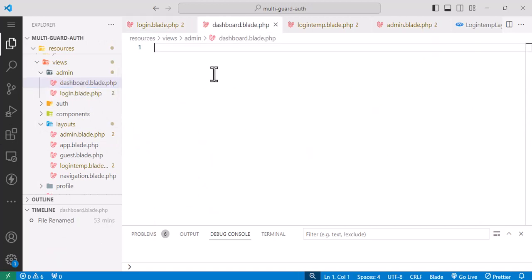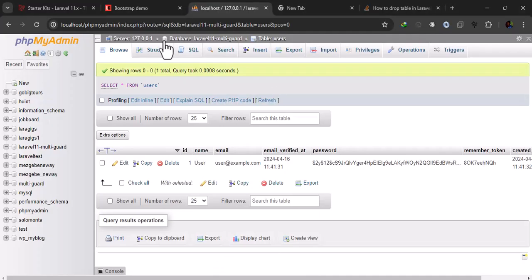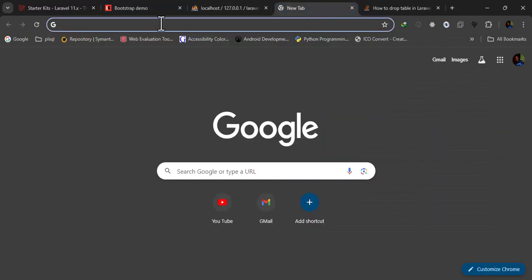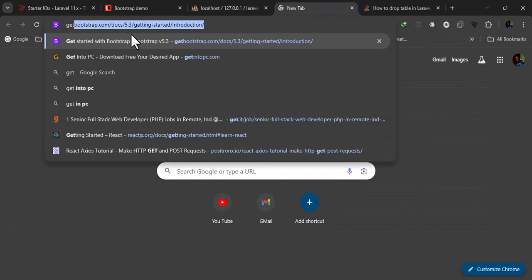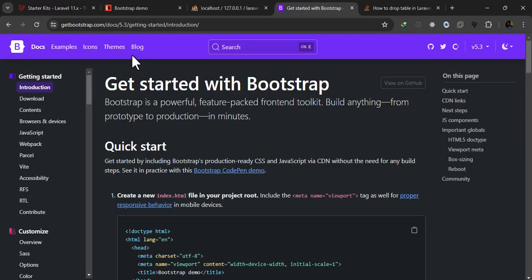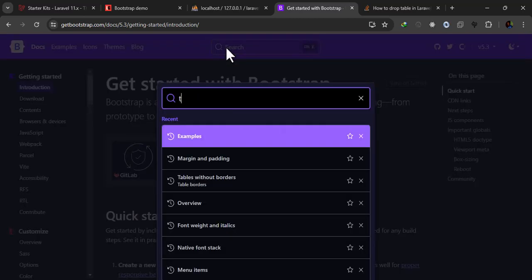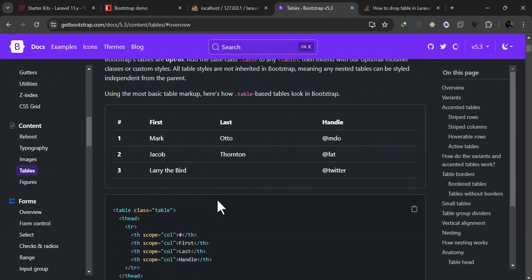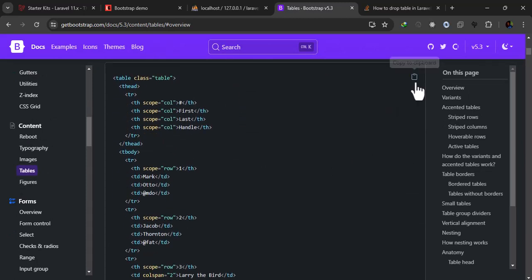So in the admin dashboard part, let's go to Bootstrap, get Bootstrap. Then let's search for table. Then we can copy here the table.